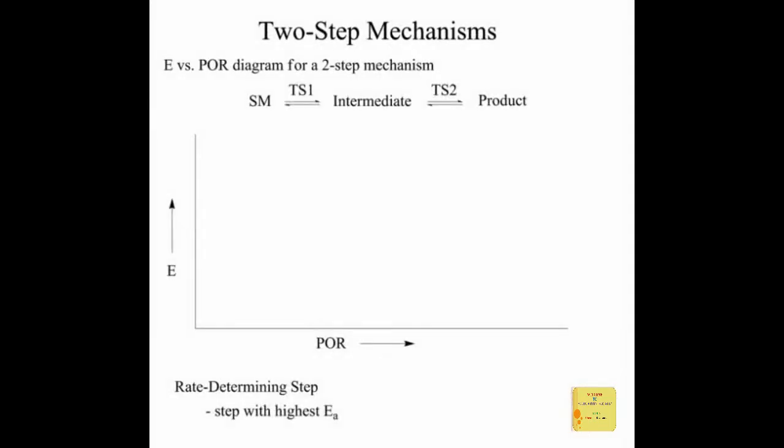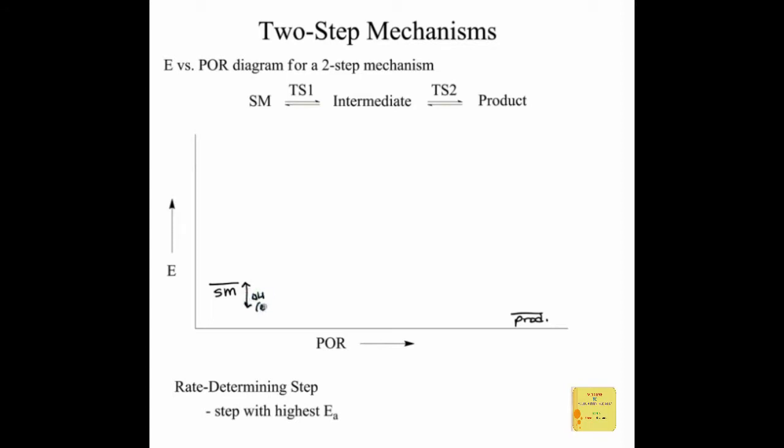Now, what if we were to have a two-step mechanism rather than a single-step mechanism? How might that look when we look at our energy diagram, for example? Okay, a two-step mechanism means that instead of going from a starting material directly to a product, we're going to first go to some kind of intermediate structure, and then that intermediate structure is going to continue on to product. Okay, so if we had a two-step mechanism, then we have two transition states, one for each step. So let's say that we have our starting material energy somewhere here, and at the very end we have our products. Let's assume that we have an exothermic reaction.